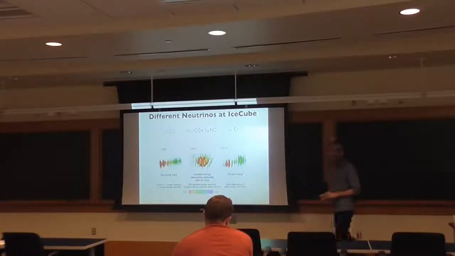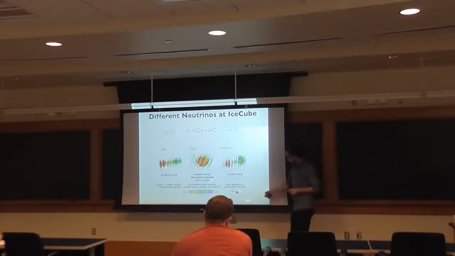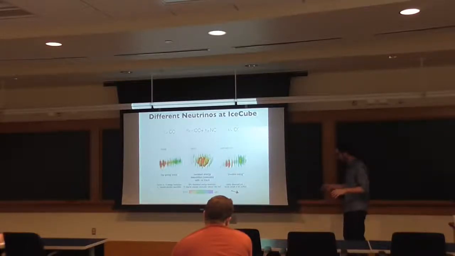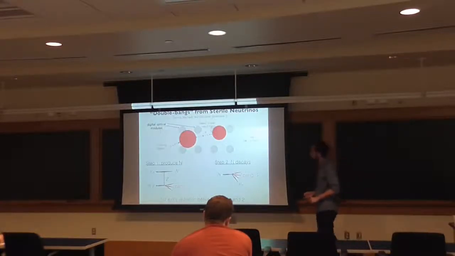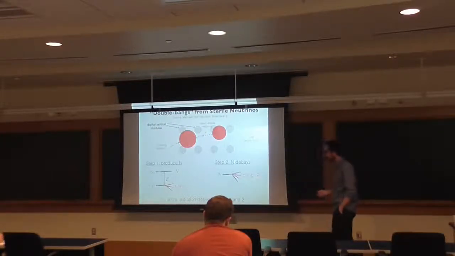So this is only in the standard model, and it can only happen for energies above a few PeV. They should see them soon, but they haven't seen these sorts of events yet. But through mass mixing, sterile neutrinos can do a very similar thing.